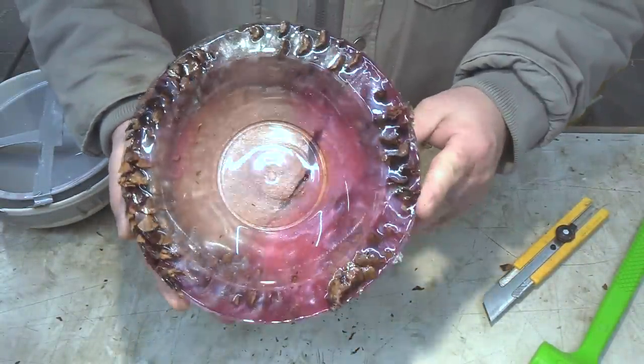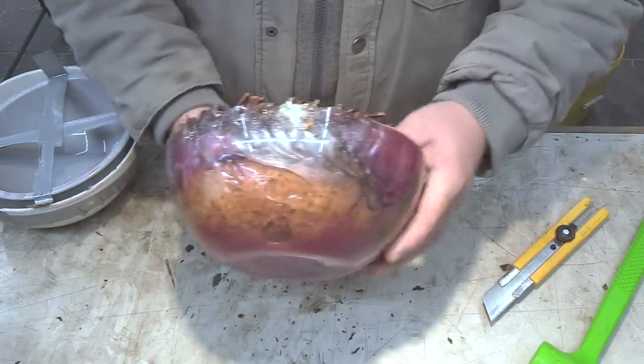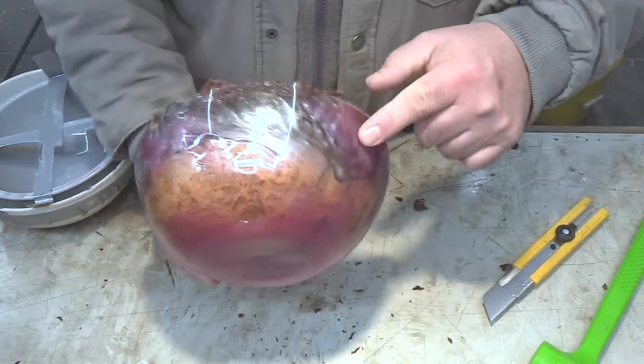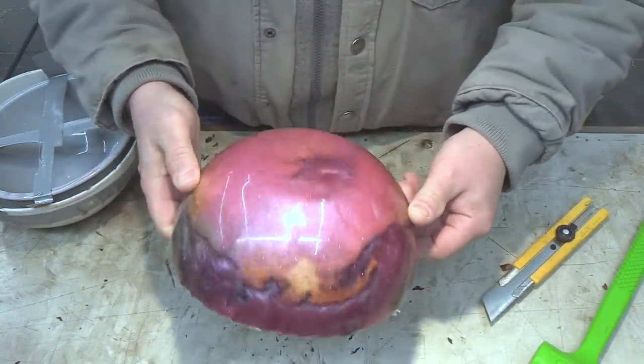We've got some trimming of resin to do, that's for sure. But one of the reasons why I mix that baby pink so strong is because you can see it almost looks a little clear there. So I do recommend probably mixing the baby pink stronger than you probably would any other colors.